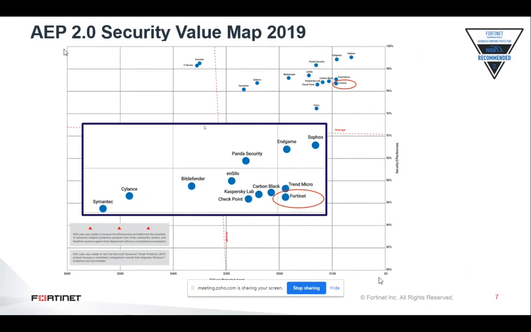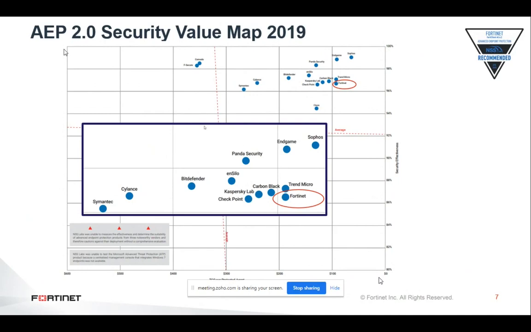These products include endpoint security technologies that combine the protective capability of anti-theft products with detection, investigation, and prevention capability of endpoint. FortiClient, specifically with integrated FortiSandbox, earned a recommended rating for a third year in a row.